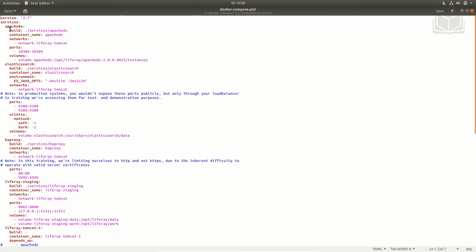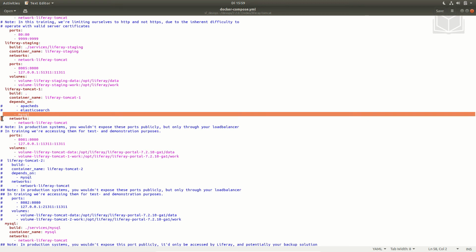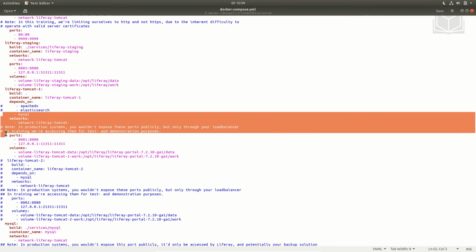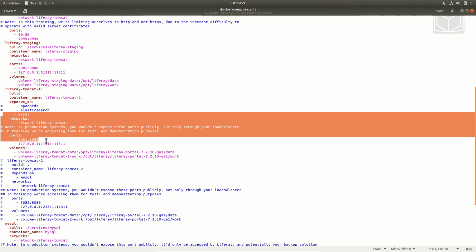Here you will have the various services, and we are looking for, let me scroll down a bit, Liferay Tomcat 1 at the moment, and this is a file or an image that depends on MySQL, so we want to run only if MySQL is there. We're defining a network because containers can't talk to each other, but the MySQL image will have the same network configured. We will make our Tomcat port 8080 available on our host system on port 8081.